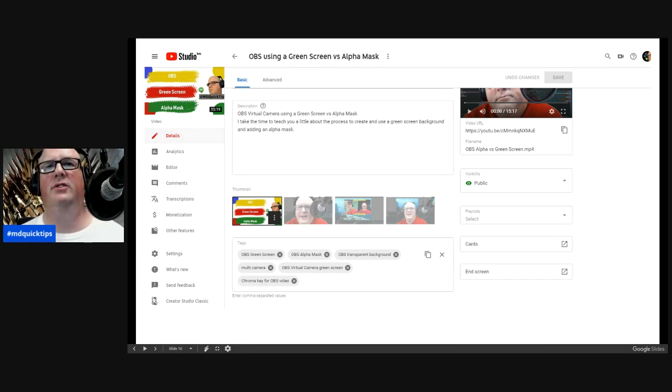So on this section, you can see all of my tags, the end screen cards. Notice what it does right now till they get this added in. They have right here these little boxes that actually take you out to the old editing of cards and the old editing of end screens. It still allows you to do it, but it takes you back out to Studio, and then you can come back. That's kind of a neat way of doing it. Just till the new stuff comes out.